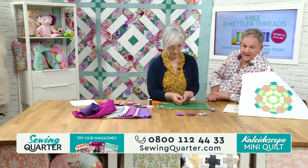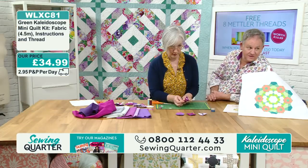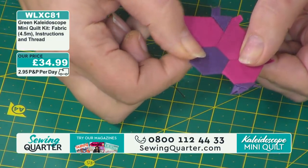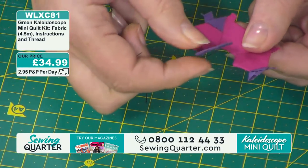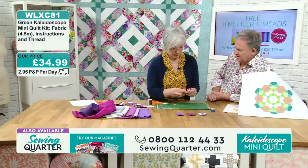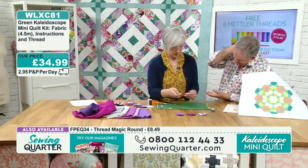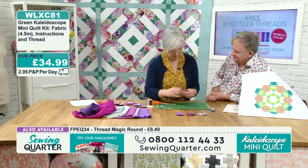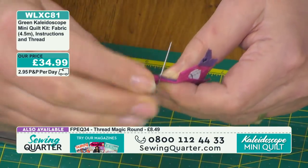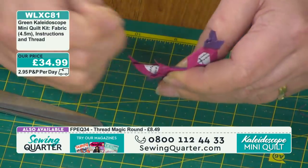Okay, we're just coming in now. Just using the same technique. So I sewed the one side of the hexagon on. Right. And then we're going to sew that side. Oh, I see. So you just sewed one edge, that was the hexie we just showed us there. Yeah, in the middle. So you then fold that, but you can fold this piece out of the way. Right. And that's, again, the beauty with the paper, it folds out of the way. And you just carry on round. I'll do bigger stitches than I would do normally.